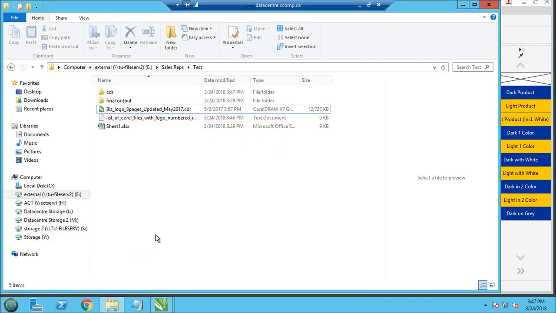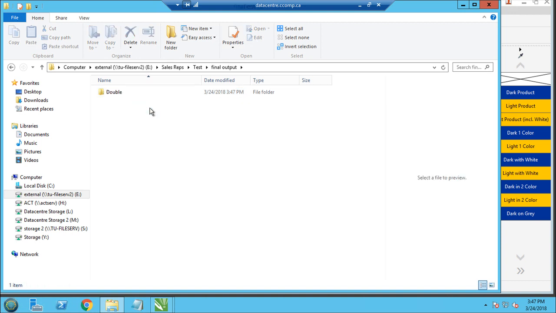So let me just verify if things are working. When there's no error, a folder will appear here, and you can verify by opening the final output folder. One file has been created apparently.